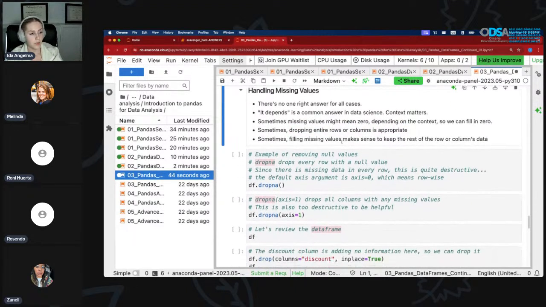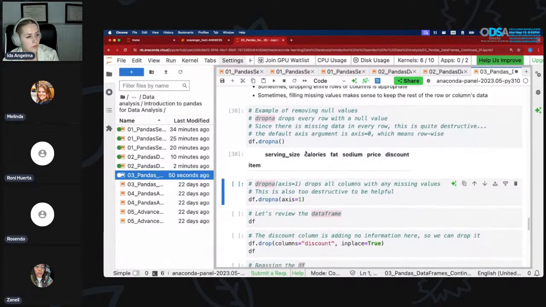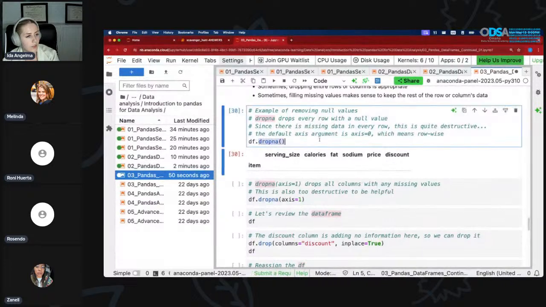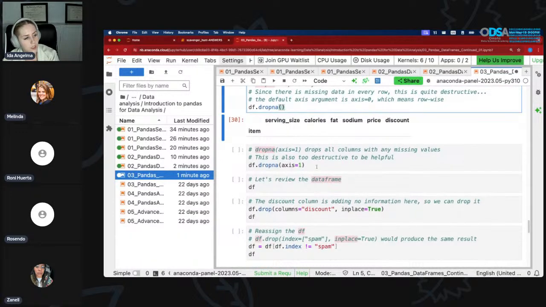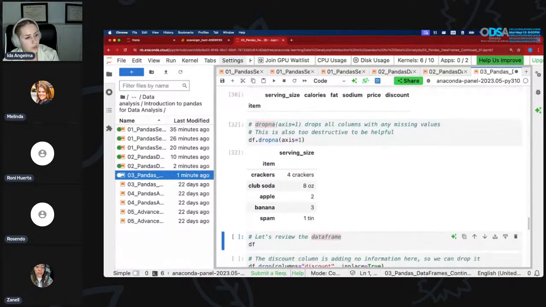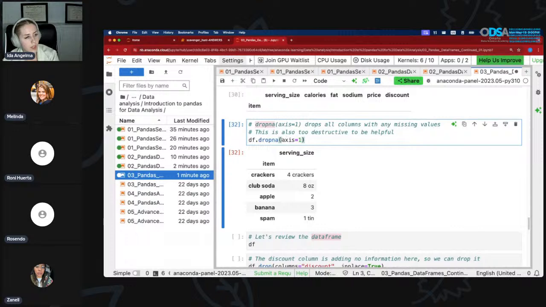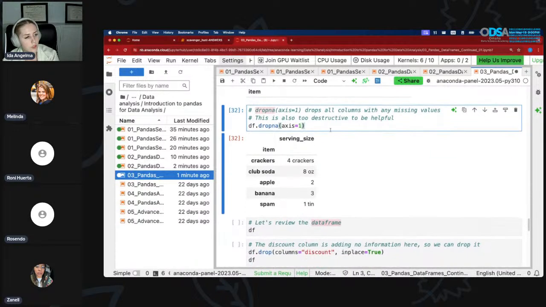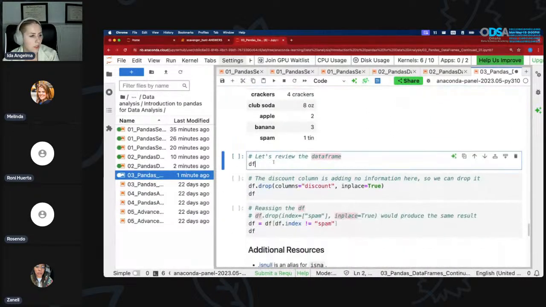So sometimes you just want to keep them. So dropna: this one is getting rid of every row that has a null value. So this one will get rid of all of them because every single one of them had a null value. Any columns, when we do axis equals 1, all the columns that had null values dropped.